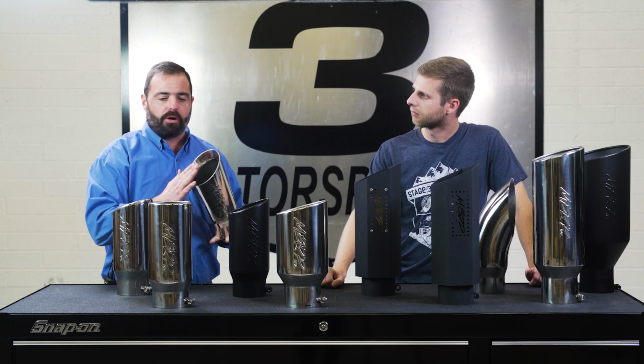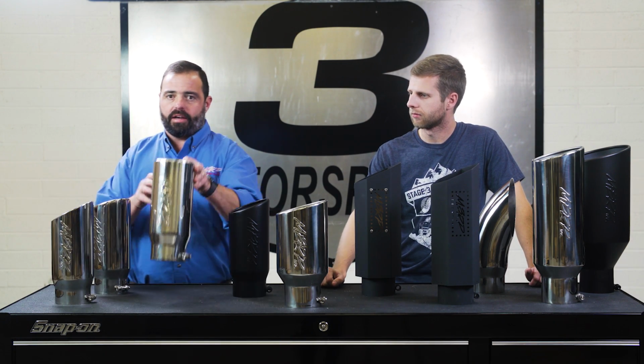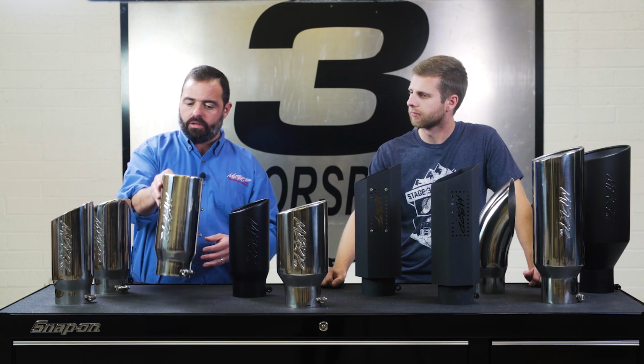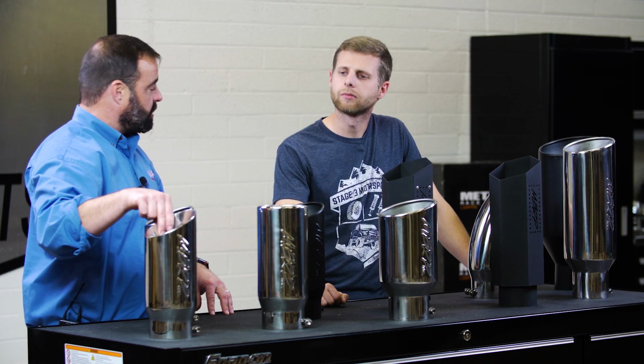So this is a step up, our T5053. Both of these are a slash cut, you can see by the angle, but you may want a flat cut. So the T5050, same size, same exterior, but it's a flush cut. So those are three different ways you can dial in the look of your truck. Most 304 systems come with the dual wall tip as a premium feature.